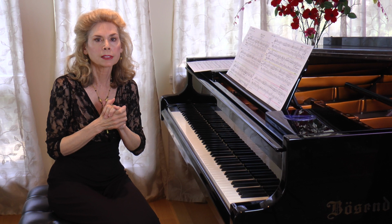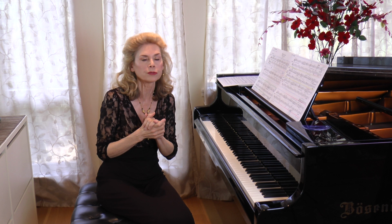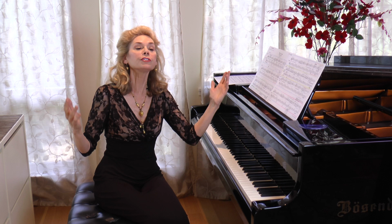It's hard to do, and it can be overdone quickly, but it's called the idea of the waltz and the lift. And the lift is a slight elongation on the second beat. 1 2 3, 1 2 3. You can really hear it at this cadence.